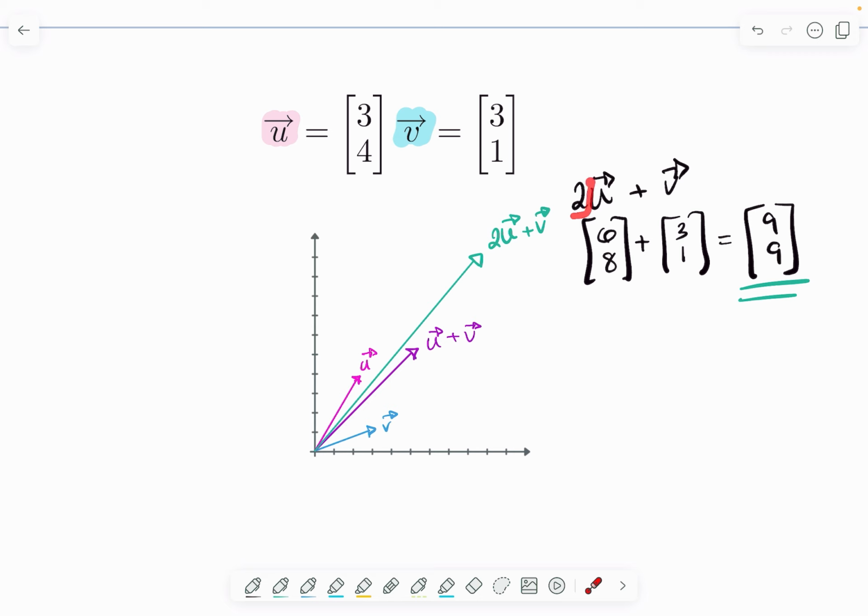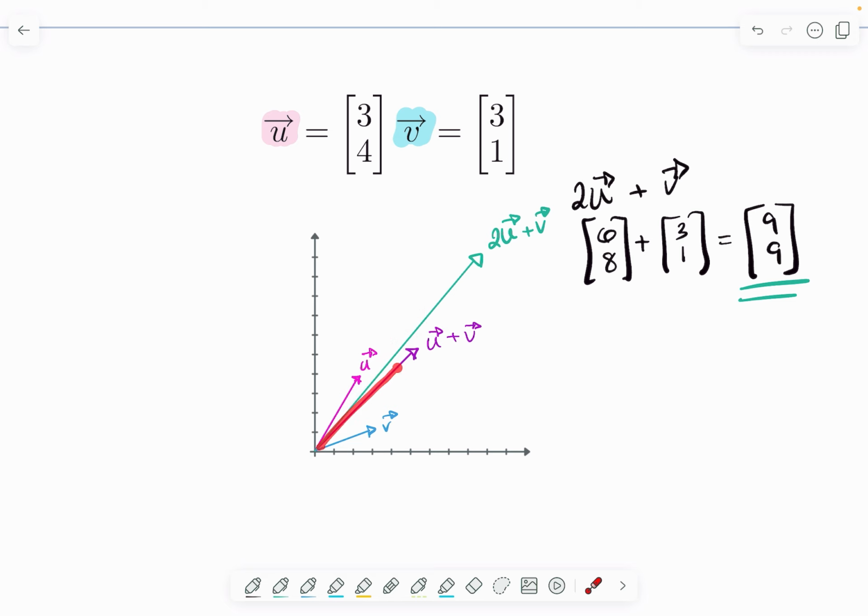Remember that anytime we multiply a vector by a number, we call that number a scalar or a weight. Same thing. And we denote it as c. So in this case, c is equal to 1 because it's just 1 times vector v. In this case, c is equal to 2. Scalar is 2. Scaling vector u by 2. So we have 2 times vector u plus whatever vector v is.